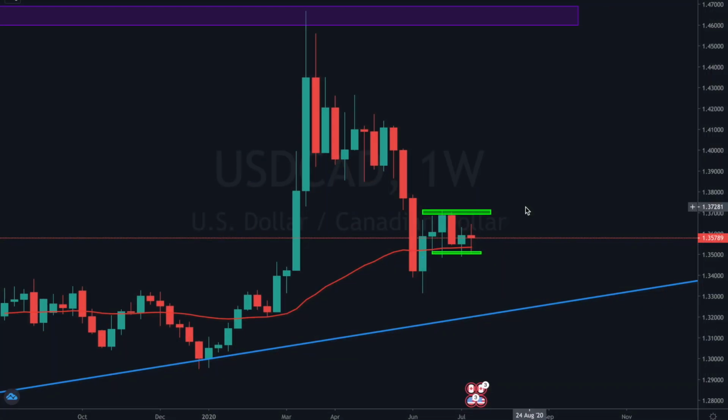So here's USDCAD weekly time frame. And again, we ended this week with this indecision candle showing neither a clear bullish nor bearish presence. Again, as you can see, price is stuck in that consolidation for the past 5 weeks. So this week we rejected the 50 EMA as well as the bottom of that consolidation. But again, we have no clear price action on the weekly, not allowing us to establish a clear bearish or bullish bias on this pair on the weekly time frame. So let's go down to the daily.